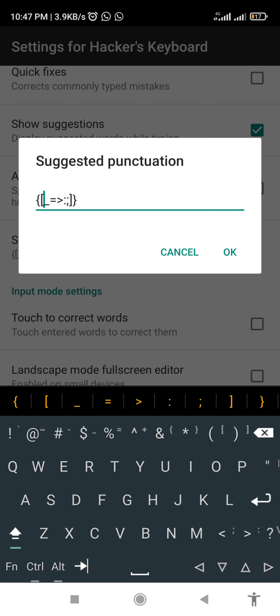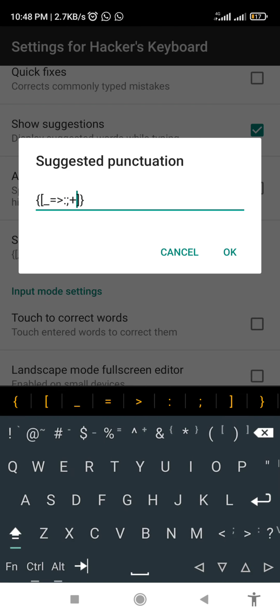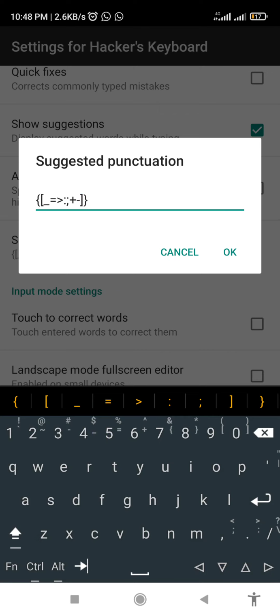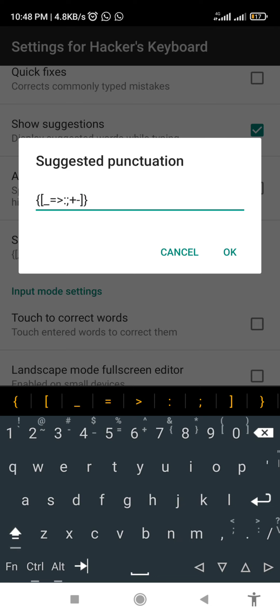We look for the ones that are not easily accessible here. For example, plus is not easily accessible. Plus, minus. Division is easily accessible. Multiplication is easily accessible. Yes, I think that should be all.